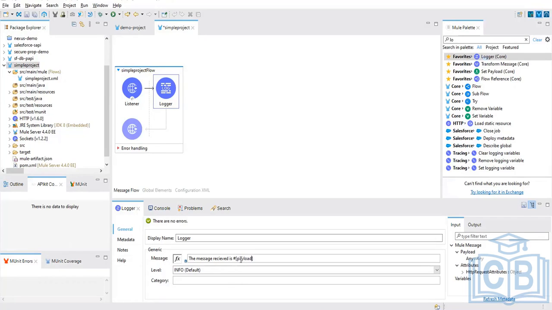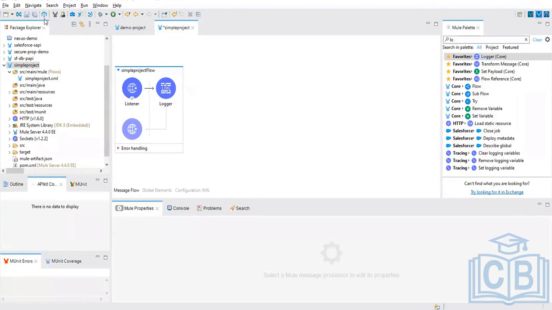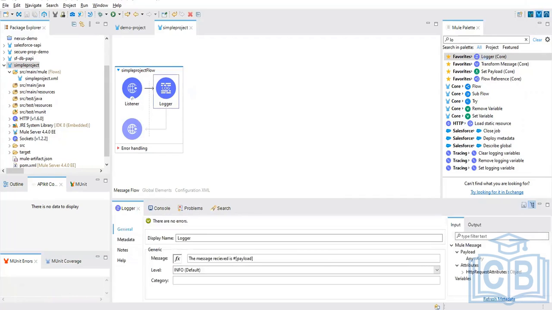I want to extract the payload, so I'm putting payload over here because I'm sending the payload from the client, and I want to print it here. The very first thing, I simply print the payload, whatever I send from the client. That's it. Let me deploy this one.